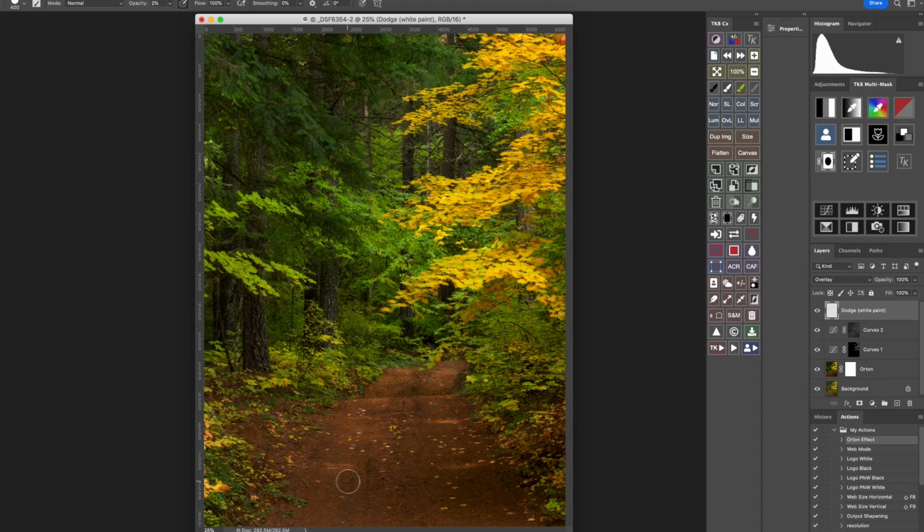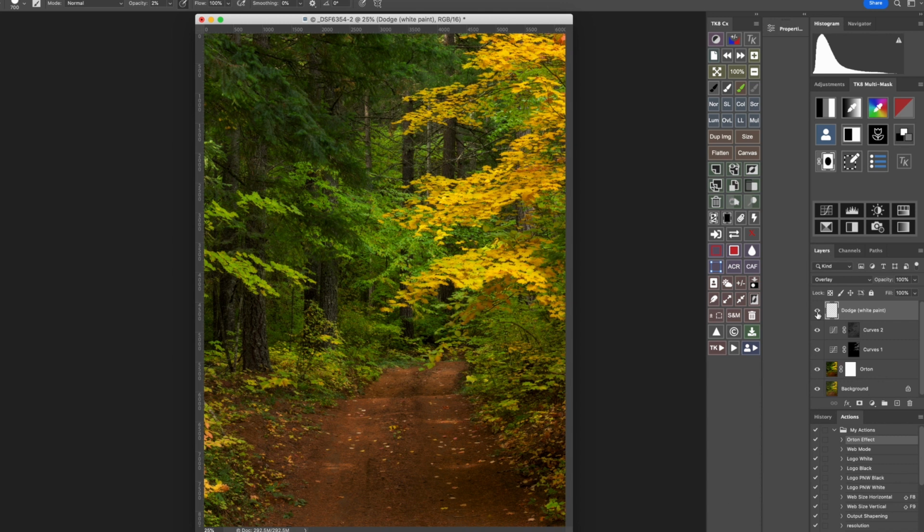The next thing I want to do is really just subtly highlight these tracks that you can follow along the road. So I'll just drag up, do a little bit of dodging along these tracks to help brighten those up just a smidge for people. You can see there's before and there's after. And it makes it more inviting for people to visually travel along the road towards the back of the image.